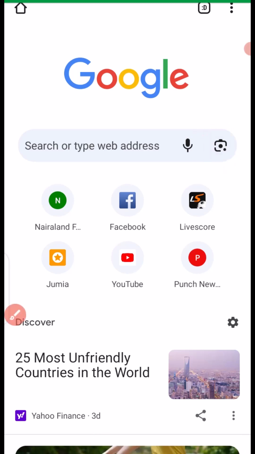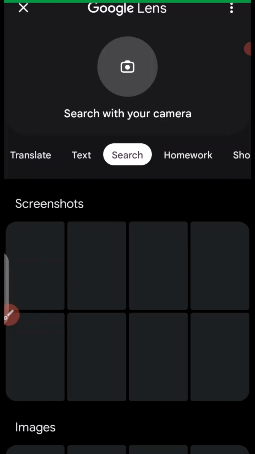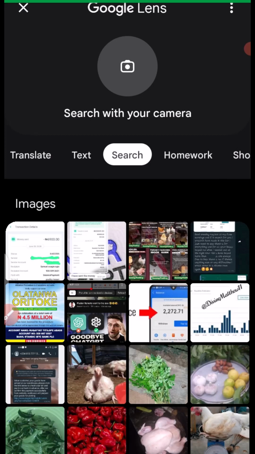So you must have the picture that you want to search for on your phone. All right, so it's going to open up this way, and one of the things you can do with Google Lens image refers is that the first one here, you can search with your camera.